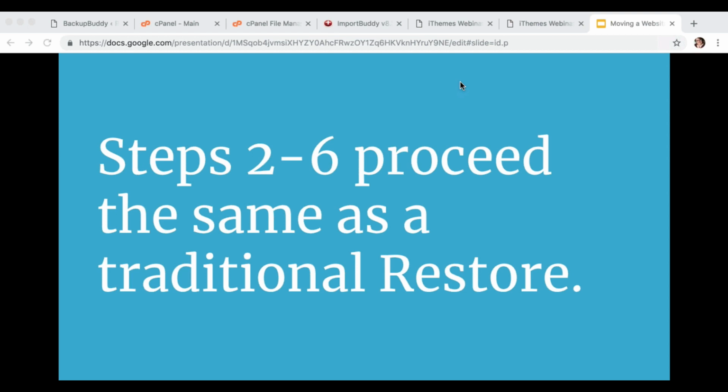Make sure you clear those caches, because it could be that some of the old URLs are still being cached there, and they need to be refreshed in the cache with the new URL. Because they're cached files, BackupBuddy may not update the URLs in those locations, depending on the way those plugins store their files. So just be aware of that and make that part of your process to clear the cache.